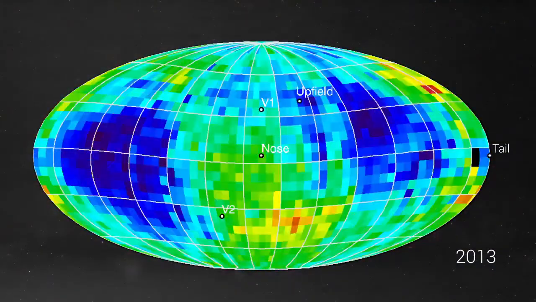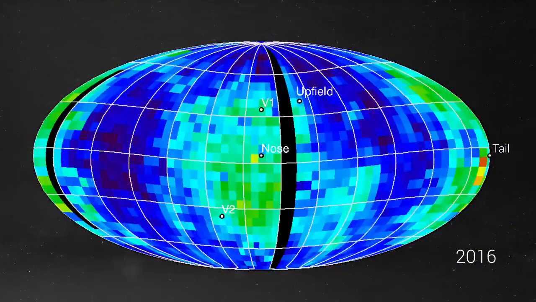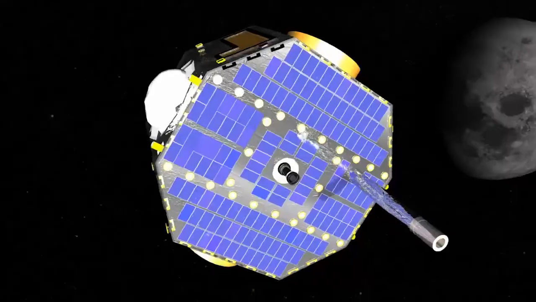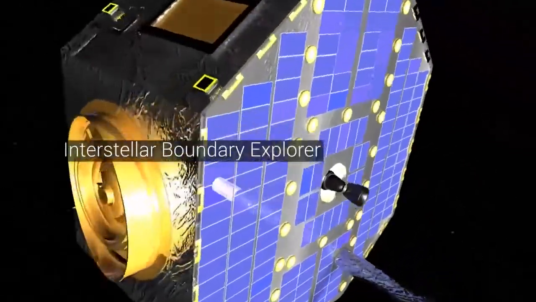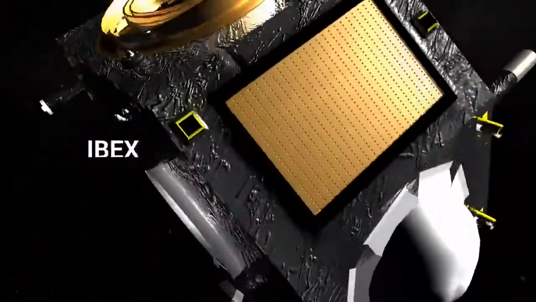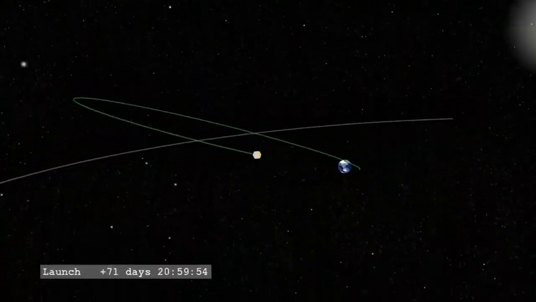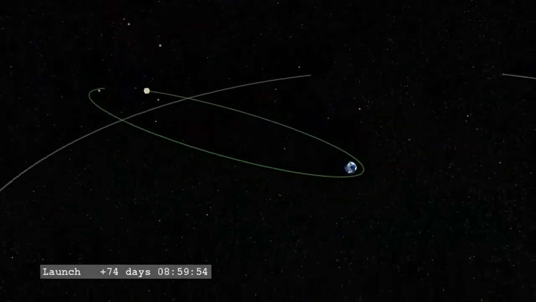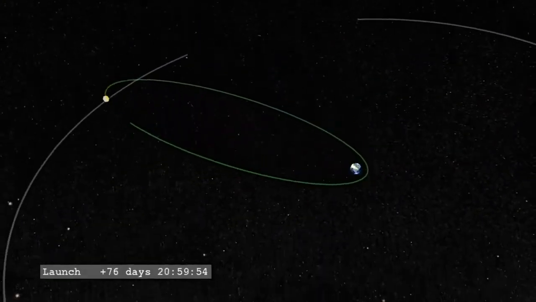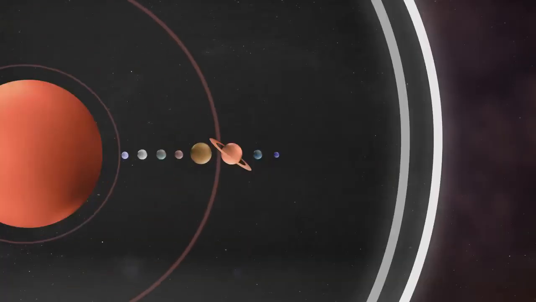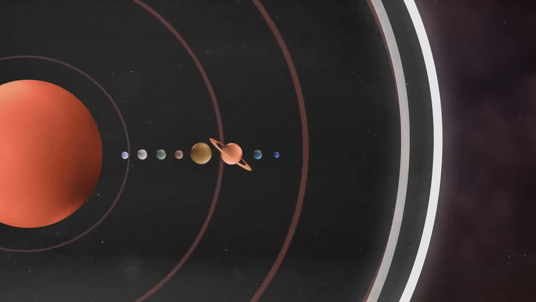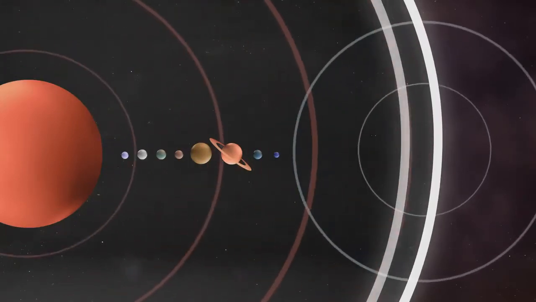To understand these maps, you need to know how we observe the edge of the solar system. Scientists use NASA's Interstellar Boundary Explorer, or IBEX. About the size of a bus tire and in orbit around Earth, IBEX maps the heliosphere with a process similar to sonar. But instead of using sound to detect objects, it uses the echo of solar wind variations.